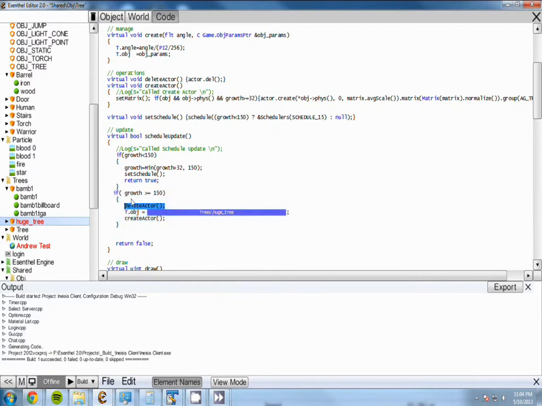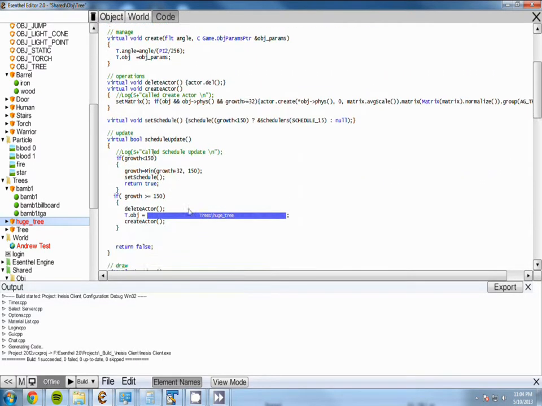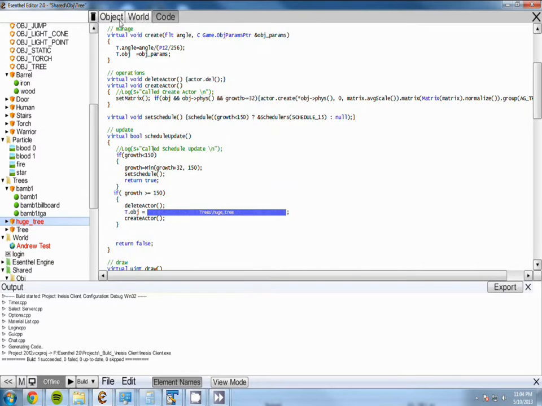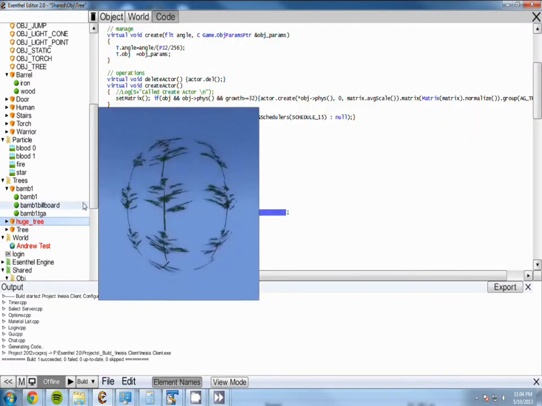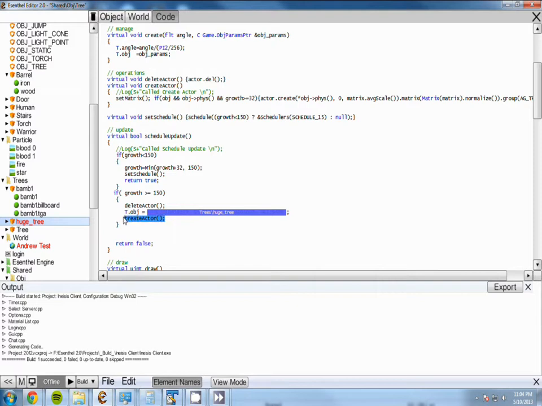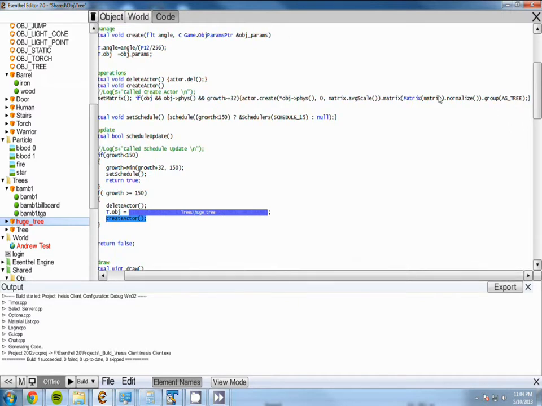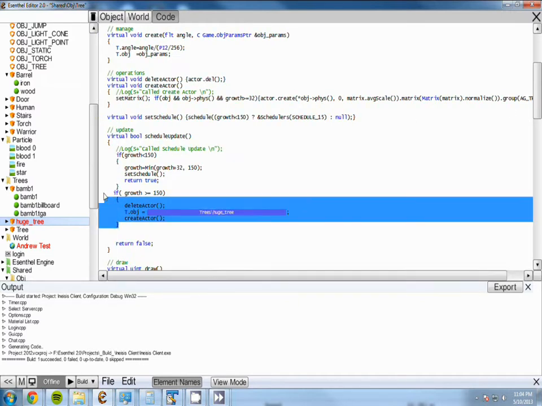And what it does is delete the current actor, and then set the object to this new object pointer, which is my giant tree we showed you earlier. This one. Just by dragging the UID down, and then create actor. So create actor, as you can see right here, basically takes the object, sets the physics, sets the growth, sets the mesh and the matrix, everything here for you. That's all I did really, just add this piece here. So this is what we'll add to the server, which won't do us a lot of good because we want to see it on the client as well.